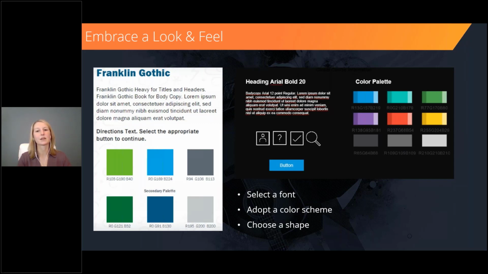So in terms of the decisions that you're going to want to make early on that are going to make it a lot easier to move forward, you're going to want to decide on your font. What font are you going to use throughout? Are you going to consistently bold your directions, or are they going to be italicized? How big are those titles going to be, so that they're consistent across your slides? And what about the regular text? You don't want to have too much of a deviation, so you'll want to decide what size those titles will be in comparison to the text of the body of your slide.